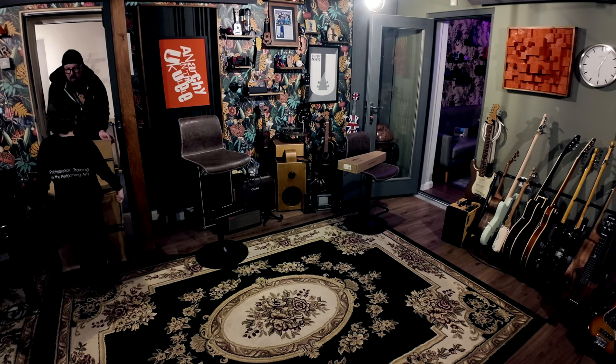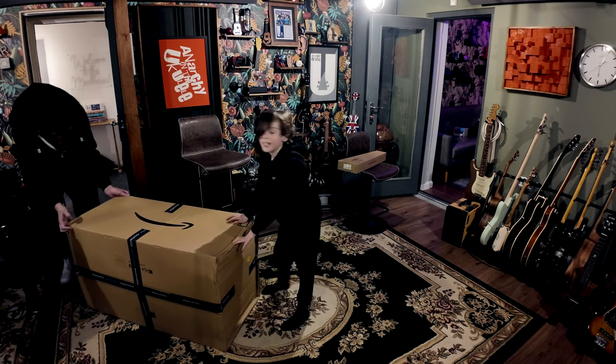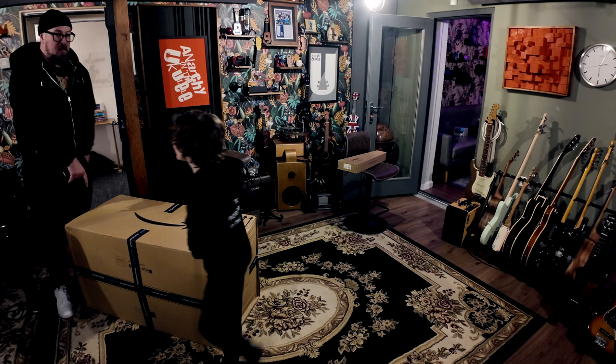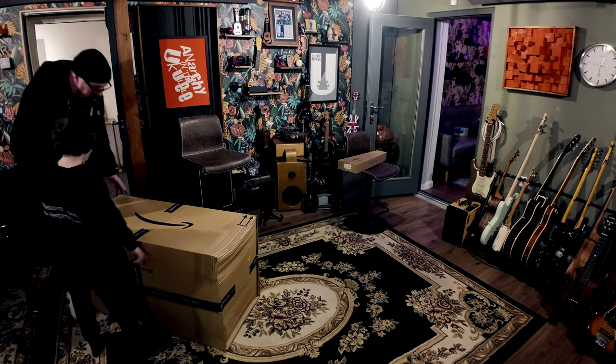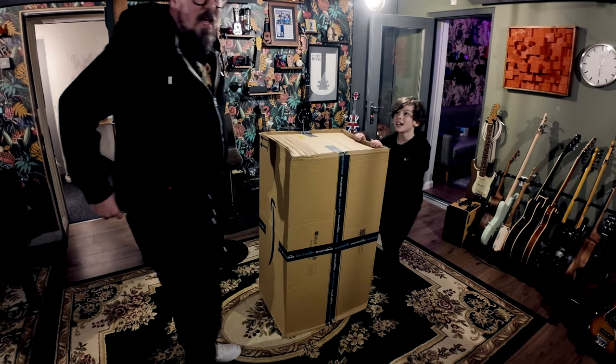Fingers on the piano and the door. Ooh. Oh. What is in this box? It's a heavy box. What's in it? This one? Yeah. I'll tell you at the end. No, just tell me. No, I'll tell you when we're opening it up. So what's actually in it? I'll tell you at the end.